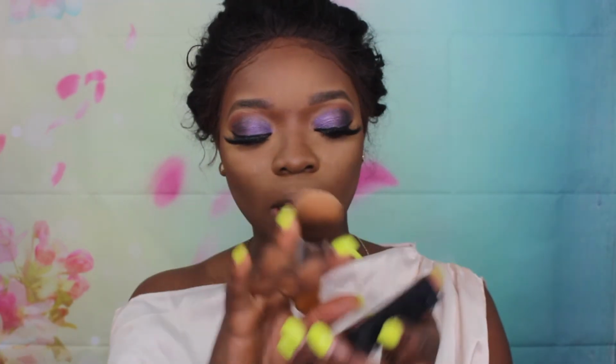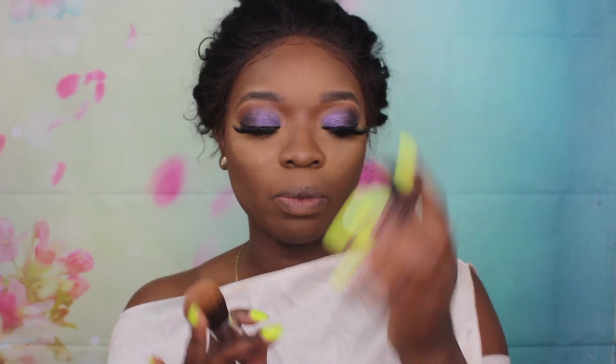So I'm going to be using my Maybelline Fit Me translucent powder. This is the number 100. I'm going to use that to define the highlight.